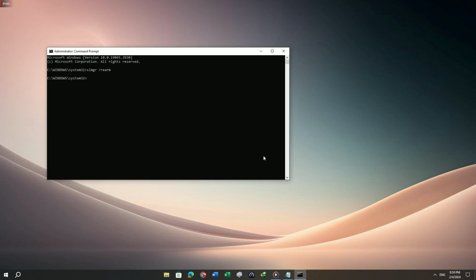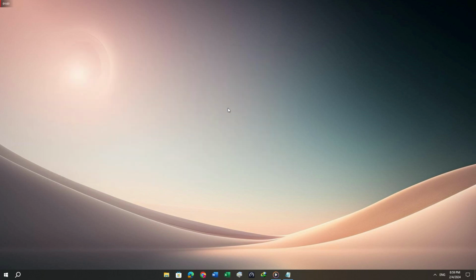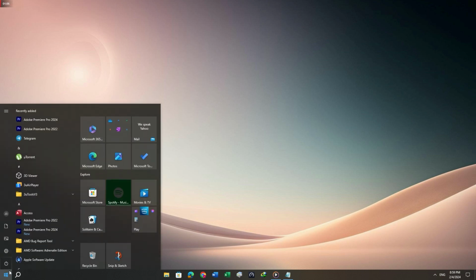Step 3. Restart your computer. This is an essential step. The changes will only take effect after a complete system reboot. Voila! Post-reboot, your watermark should be gone, leaving you with a clean, distraction-free interface.